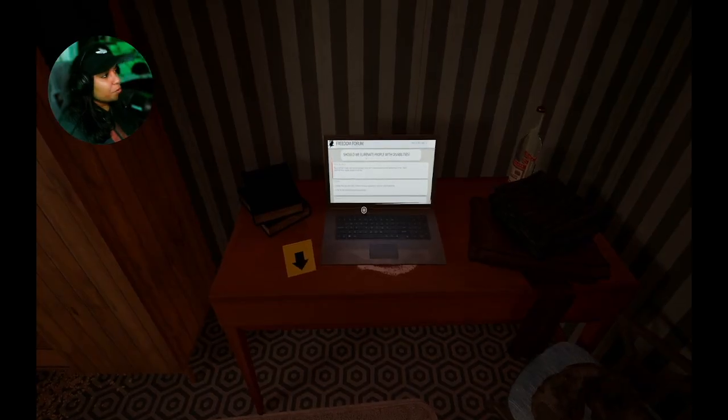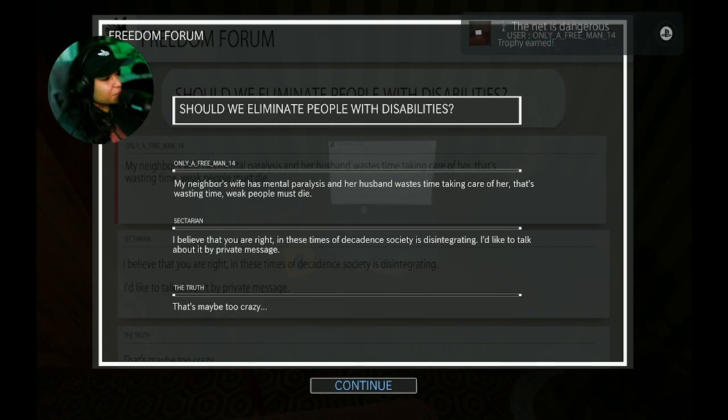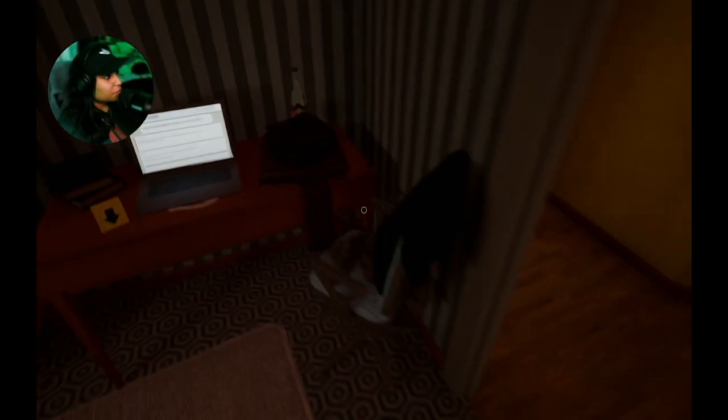Okay. Computer. Should we eliminate people with disabilities? Oh my God. My neighbor's wife has a mental paralysis and her husband wastes time taking care of her. That's wasting time. Weak people must die. That's fucked up. Oh, these are just people from the cult. Sectarian, I believe that you are right. In these times of decadence, society is disintegrating. I'd like to talk about it by a private message. Maybe that's too crazy. Yo, this is nuts.